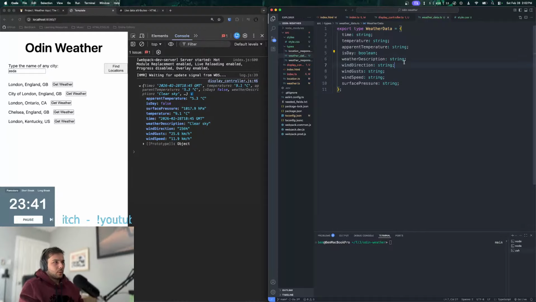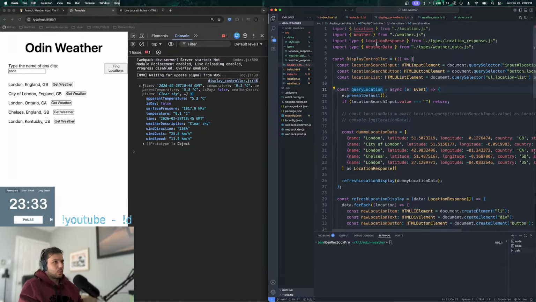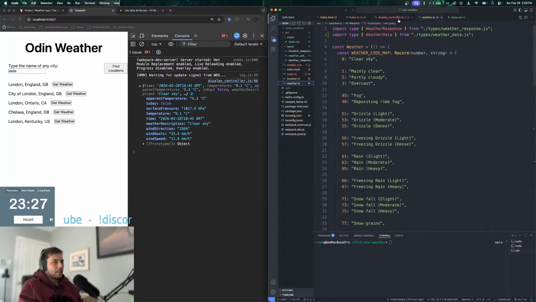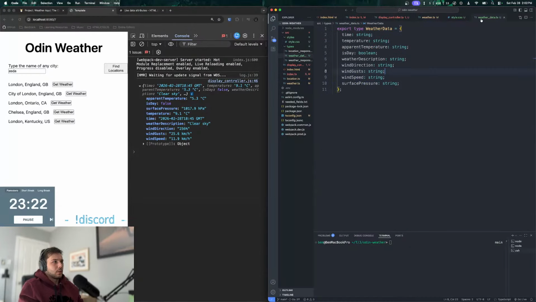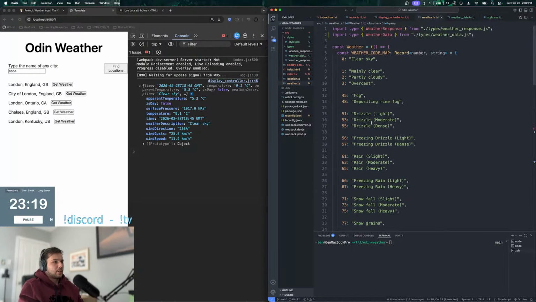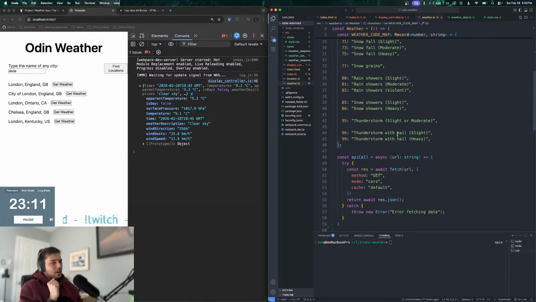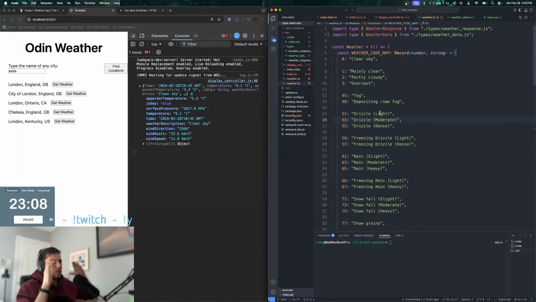So what I'm actually thinking of doing with this is I'm going to create another type because I want to... So the way that this weather API that I have works is, let me open the weather data as well, it has a bunch of different codes for different descriptions. And then I was thinking, depending on the code, it can have an attached image that we can use, like a sunny image or a sun with some clouds or something like that, so we can have it on the weather app here.